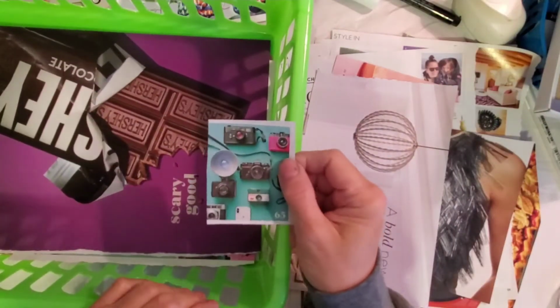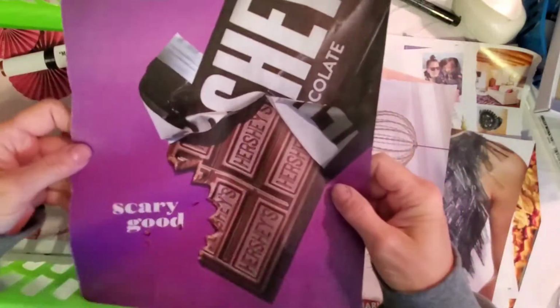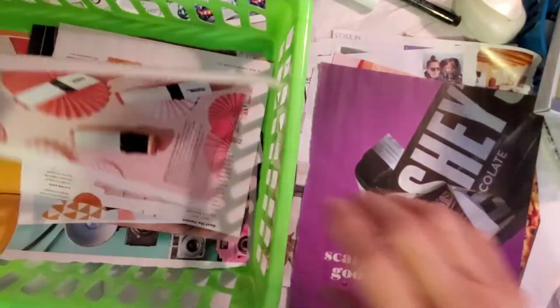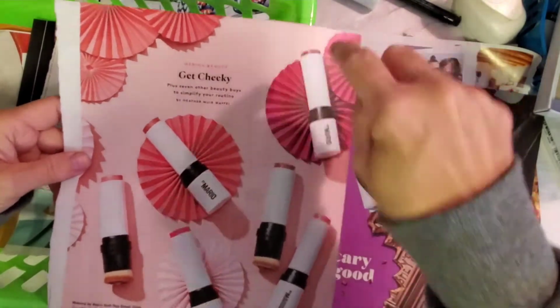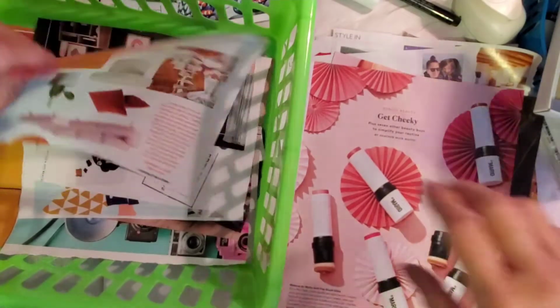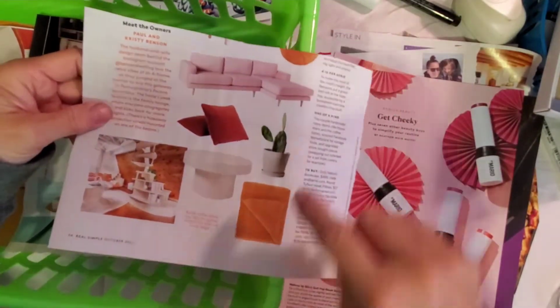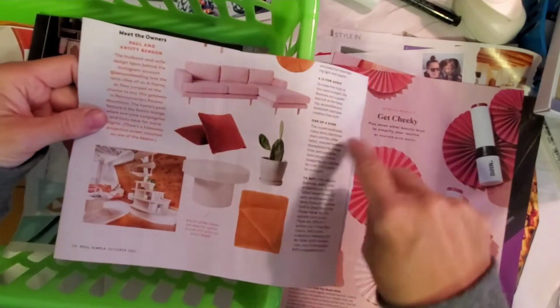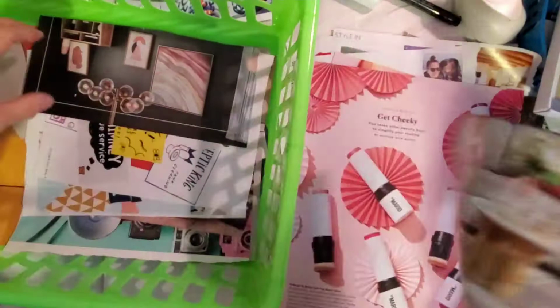This will be used on the edge for washi tape. I'll cut this out for washi tape. Stuff like this, graphics, use that as washi tape. Just cut the whole circle out, put all your circles. Like I said, this is Real Simple magazine, and I never pass up all these little things. I always cut these out to put around the image.